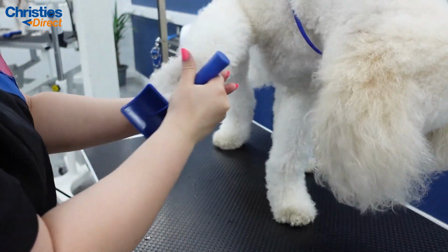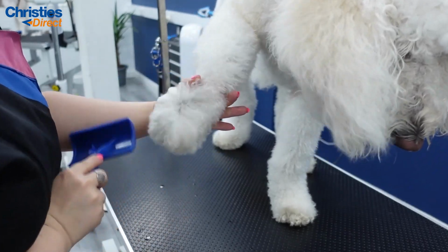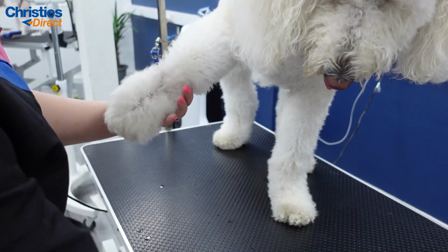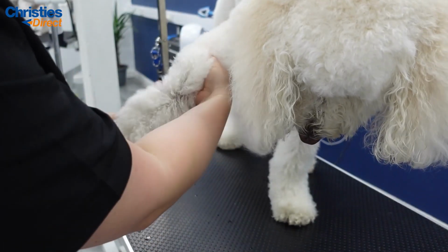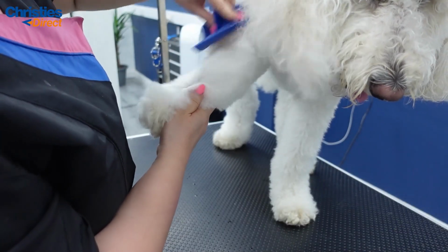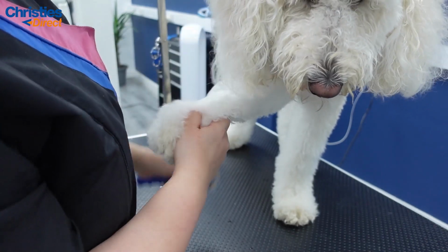I will always start fluff drying from the foot and then move my way up the leg. That way you get a really fantastic stretch on the leg because you're moving up the leg and constantly brushing the slightly damp hair up as you go. And if you do find that a part of the coat has gone too dry while you've been drying elsewhere, you can literally just spritz a little bit of water or even grooming sprays on that part just to make it a bit more damp again, and then you can carry on.